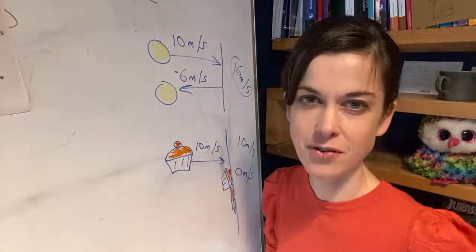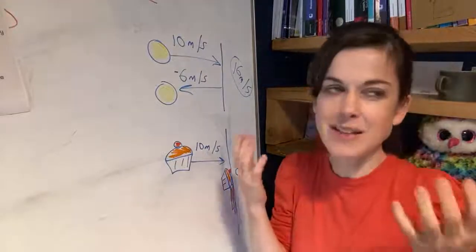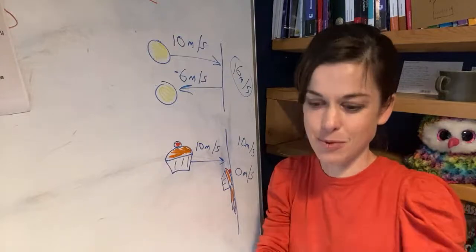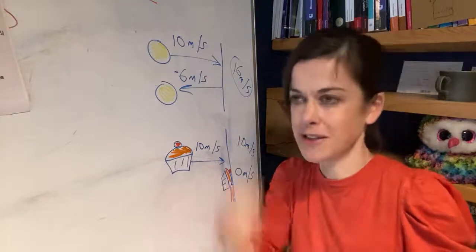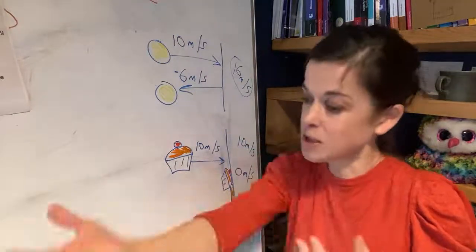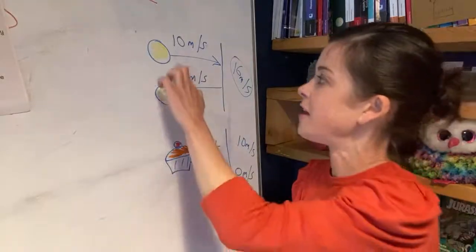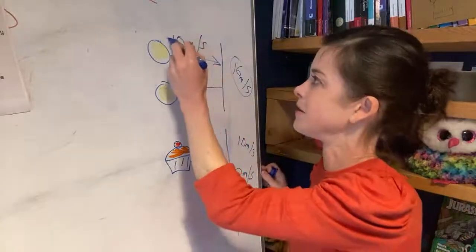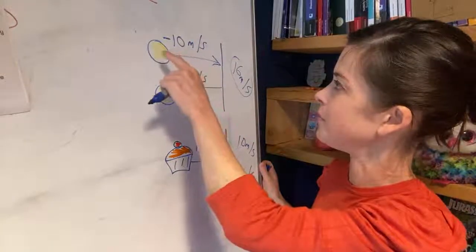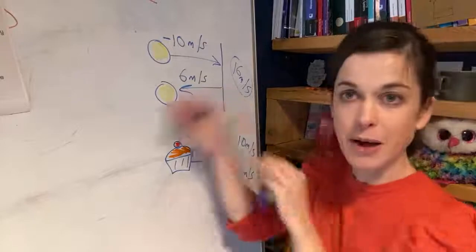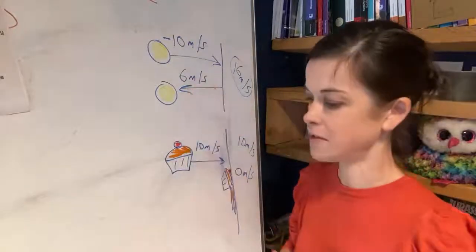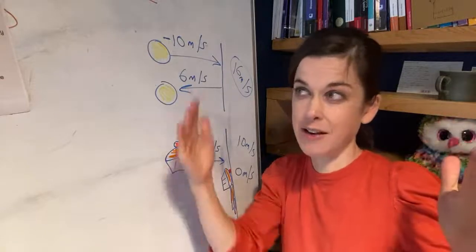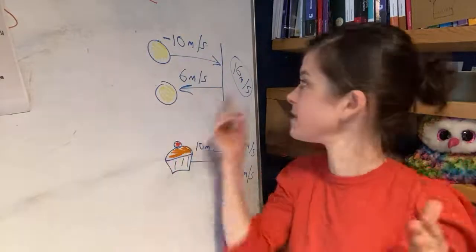And if you're confused, it works the other way as well. It's what we call arbitrary. You can decide. That's why I was saying in the previous questions, don't worry if you've got a minus sign or a plus sign, because you just decide which way is forward and which way is backwards. You could say that forwards the velocity is minus 10. Yeah, you absolutely could say that. The forwards velocity is minus 10, so the backwards velocity is then the opposite, and it's positive 6. What's the difference, picture your number line, between minus 10 and 6? It's still 16, isn't it?